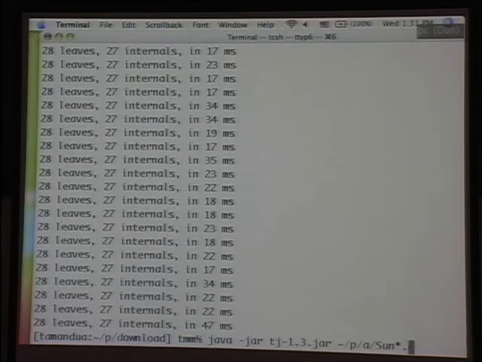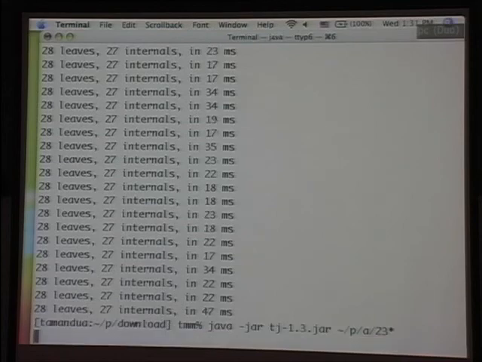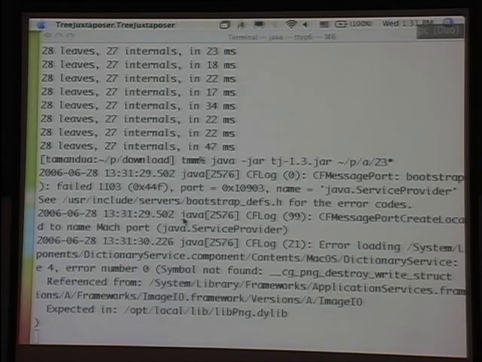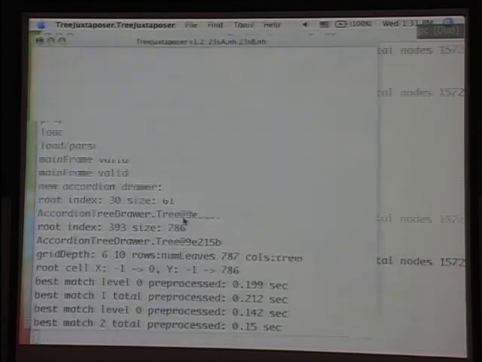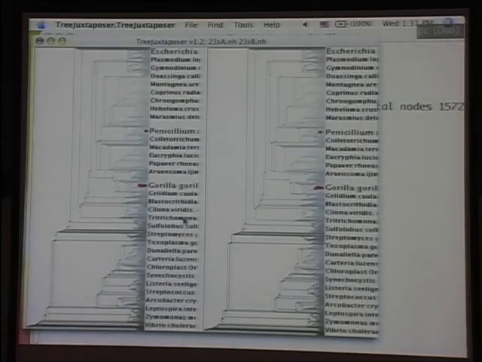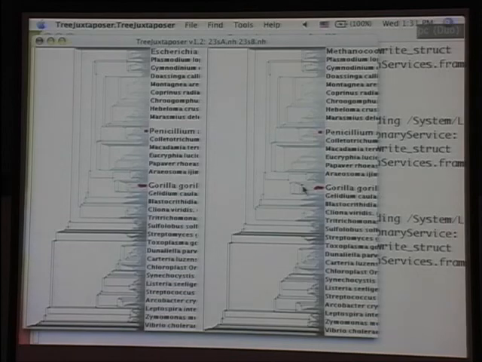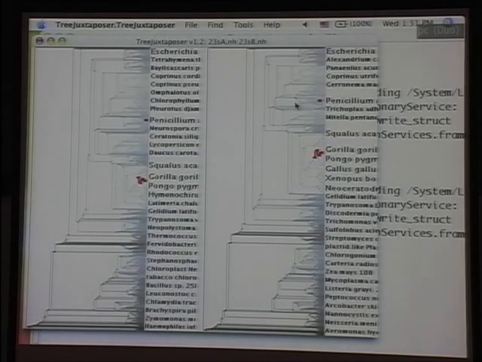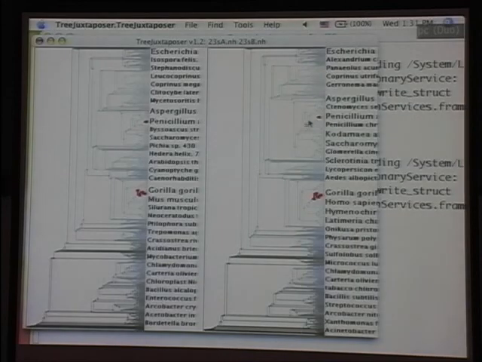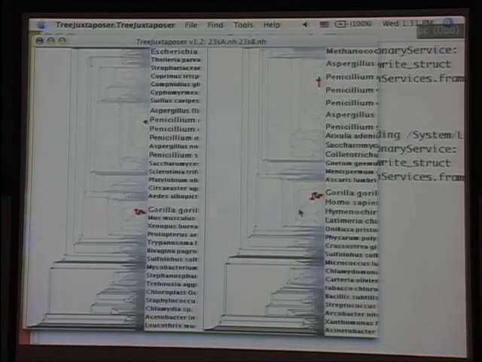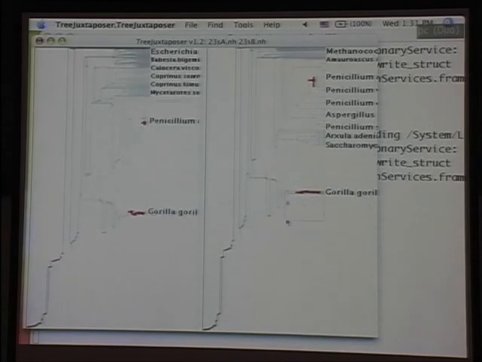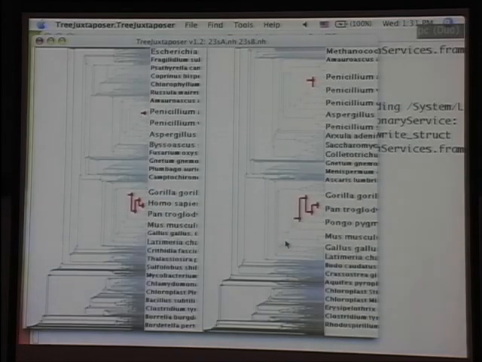Now, if we try and look at a larger tree, a couple things become more obvious. First of all, why you want an automatic algorithm to find the structural differences in the trees. Here's a case where these are two trees that have been reconstructed from the DNA of the species themselves, and there are two conjectures that are equally likely, given the data that the biologists have at hand. You can actually get back many possible trees that you then have to understand the topological structure of and compare.